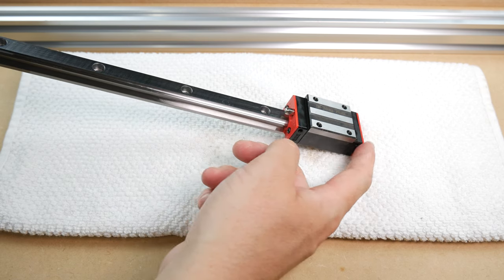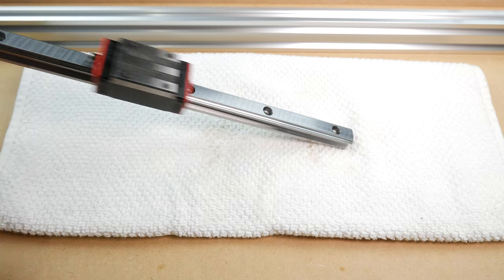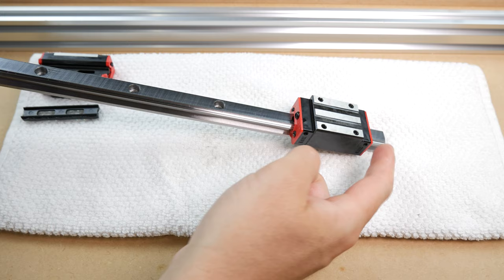Here is an example of a cleaned HGH15 block. And here is one fresh from the factory.